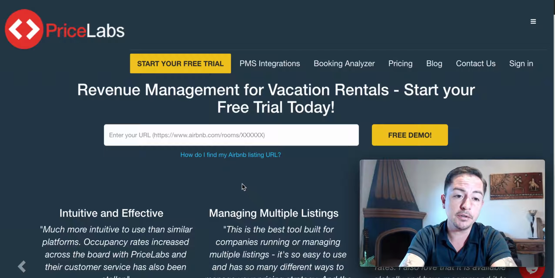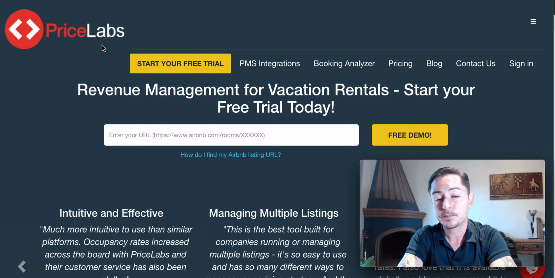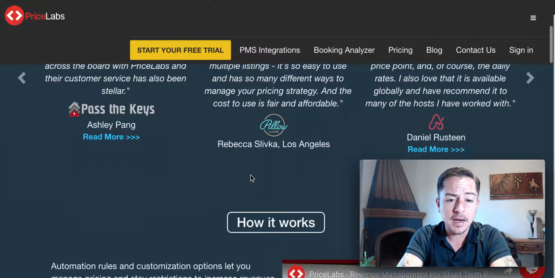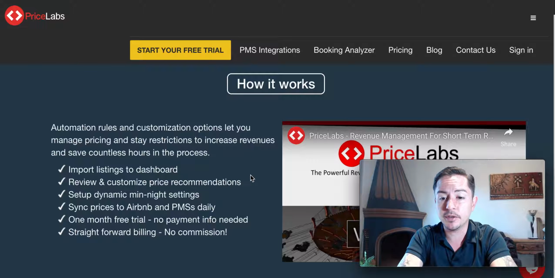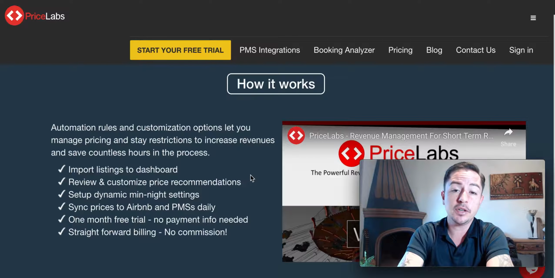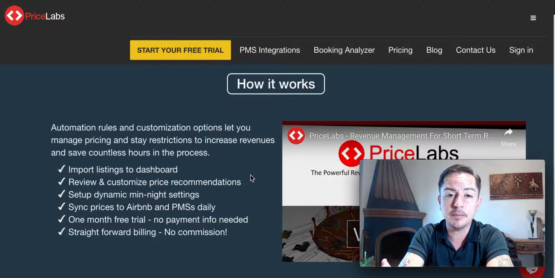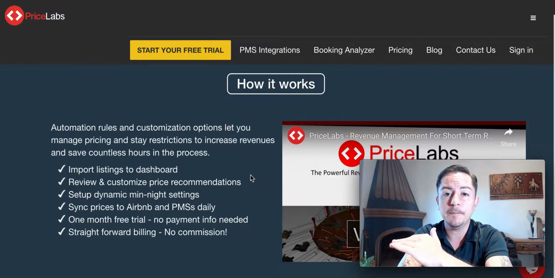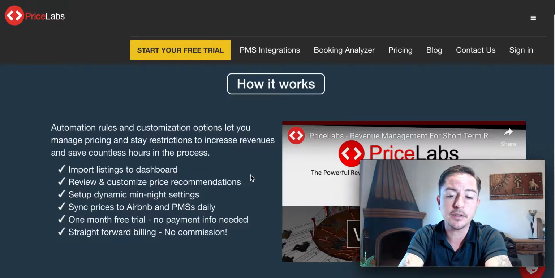And the one that I use is called Pricelabs. Now, as you can see, it's a revenue management tool for vacation rentals. I like it because there are different, what they call, dynamic pricing tools. Some people even try to use the one that Airbnb offers. I would not recommend that. Anybody in the vacation rental industry does not use that because it brings your prices down, and it's not necessarily the best pricing tool for you.